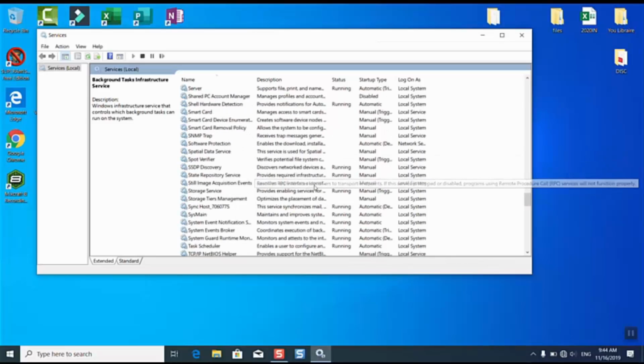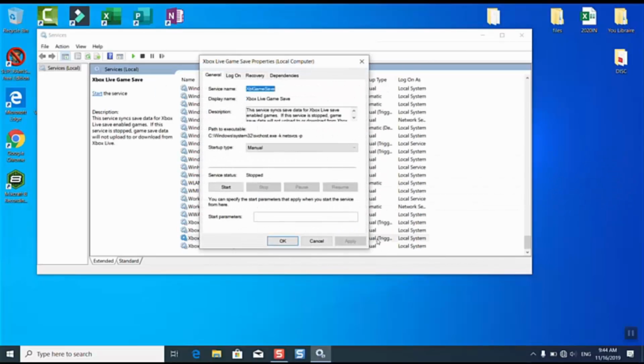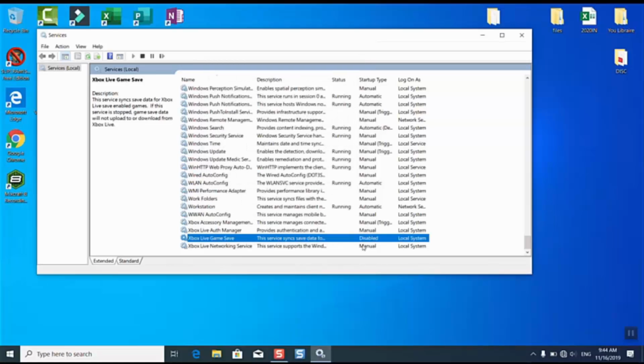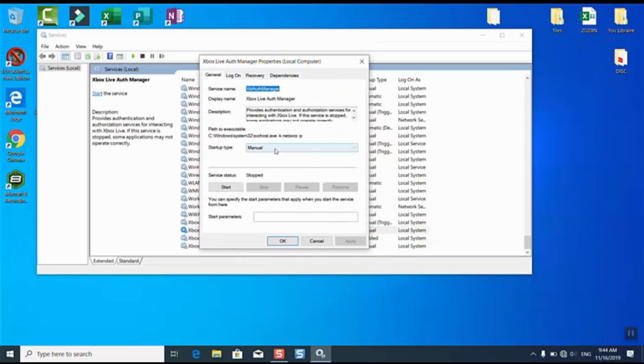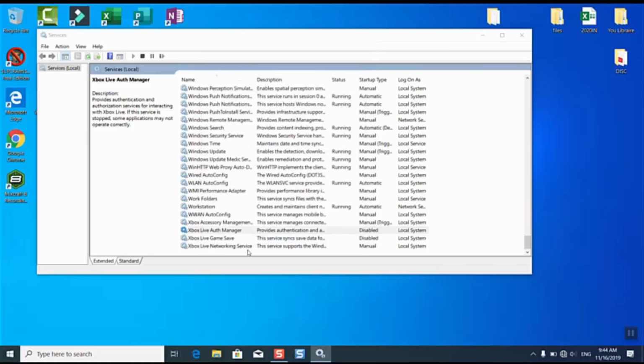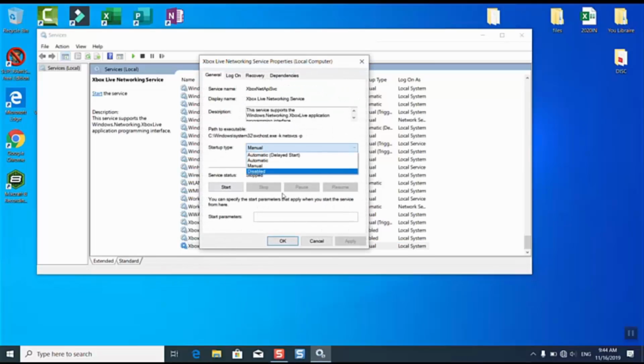For example, if you have Xbox running in the background, you can just go ahead and select disable, and click apply, and click OK. This will disable some of the services. You can do this with every application which is not considered critical for Windows running. So I invite you to Google those services which you see running in your computer, because it might vary from one computer to another, and to disable those which you do not need.